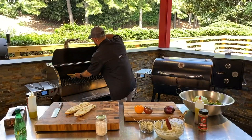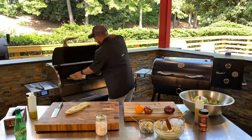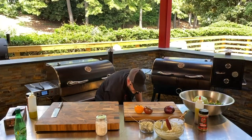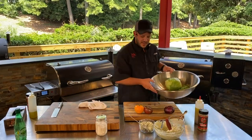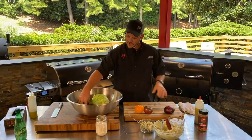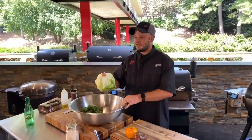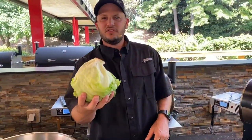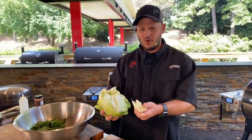I'm just going to grab some of this delicious blue cheese garlic butter bread because why not? Let's go ahead and make this salad. We've got some spinach, some arugula, and some iceberg. People ask, how do you get rid of the core of the iceberg? You just grab it and be a man about it — just like that, core gone.